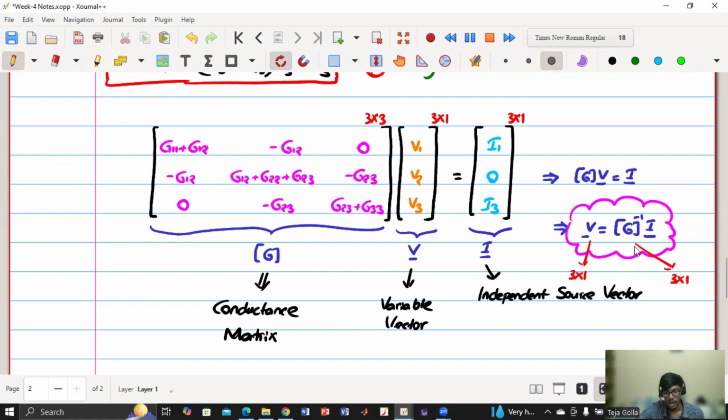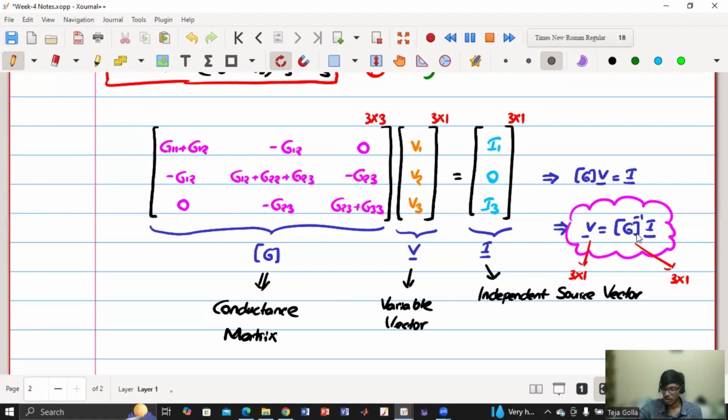Now this you can either do by yourself if it is a smaller matrix, or you can use a computer to do the matrix inversion and multiplication. I use MATLAB, but in your exam, as it is not allowed, they'll not go beyond a 3 cross 3 matrix. But in my work, I do higher order matrix inversion. So for that, we use the MATLAB toolbox to do the same. Yes, sir. Thank you.